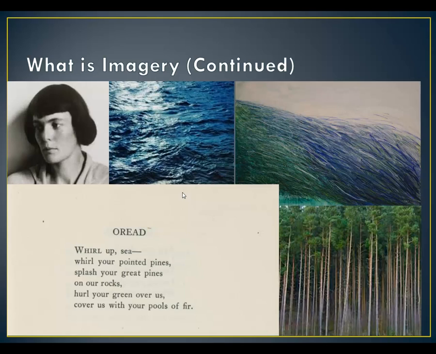But you've got pointed pines, right? Pools of fur, right? These are telling you about the images. What emotions are being suggested by this image? What do you feel when you hear this poem? What do you think's going on? And has the mood changed from the beginning to the end of the poem? And what is suggested by that change? So on this poem, I'd like you to think about it and tell me what you think.